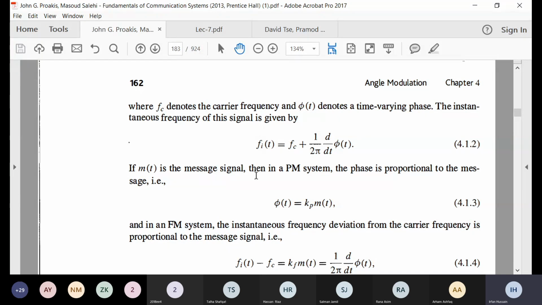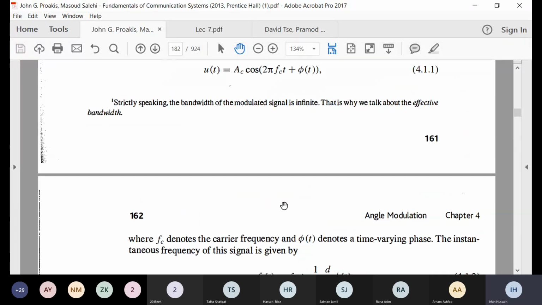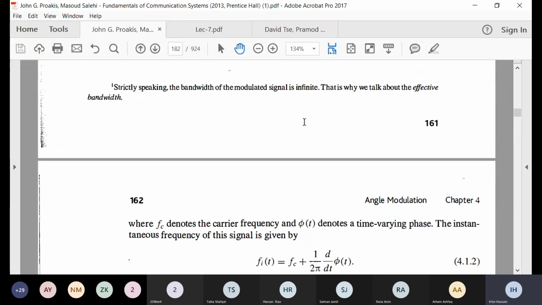Sorry for the break. So you can see this is the instantaneous frequency. The phase will be given as follows. If we are using a PM system, then this phi(t) varies linearly with the signal. All right. So this is the signal, and you will just multiply with some constant, and you will get the instantaneous phase for PM signals.